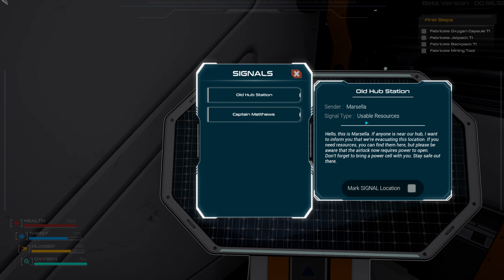Sender, Marcella, usable resources. Hello, this is Marcella. If anyone is near our hub, I want to inform you that we're evacuating this location. If you need resources, you can find them here, but please be aware that the airlock now requires power to open. Don't forget to bring a power cell with you. Stay safe out there.